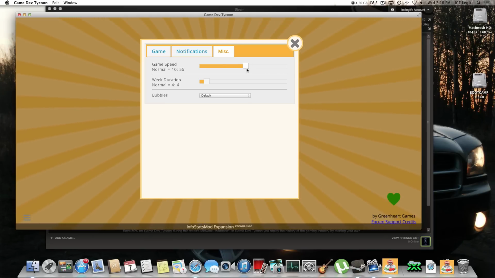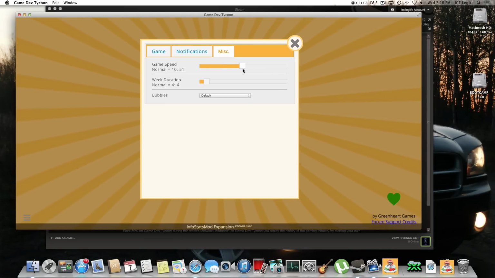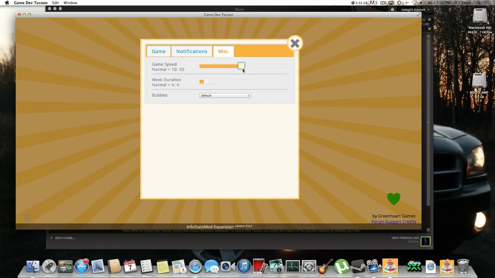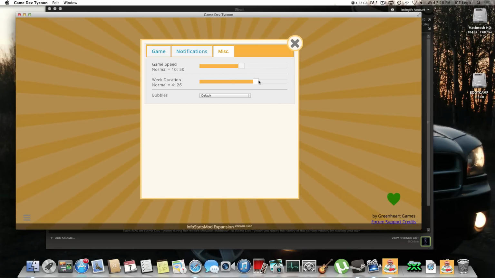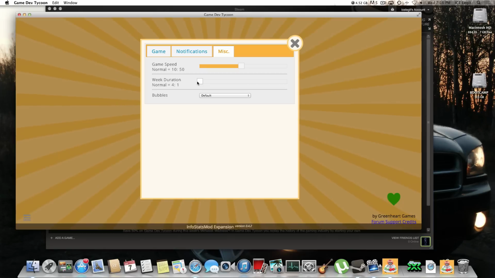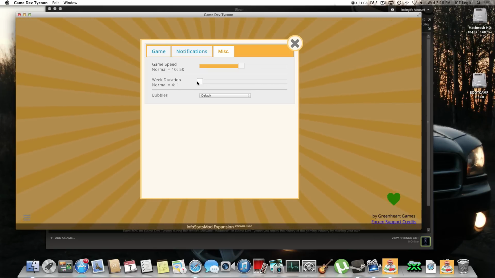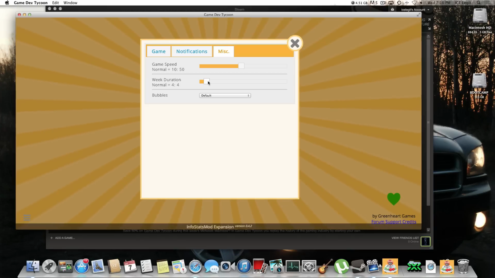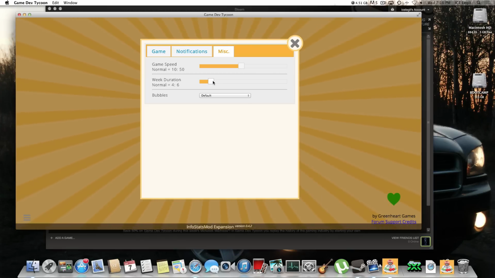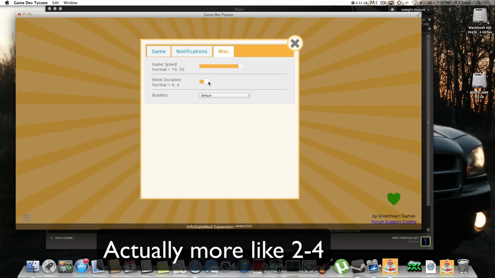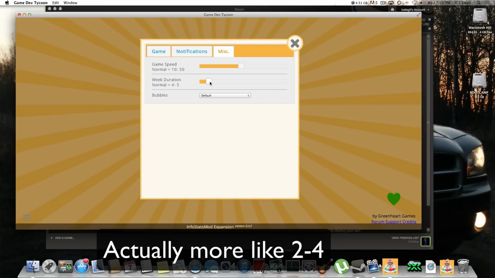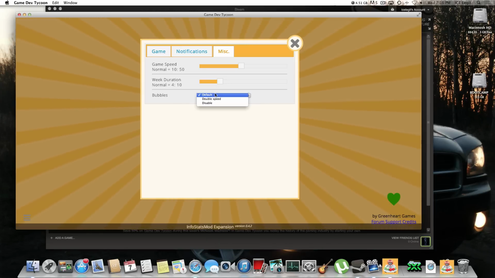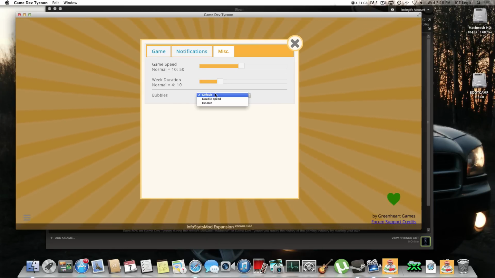The higher you slide this slider, the quicker the game will play. Like, you'll develop a game way quicker, time will just go by a little quicker, but you can also change that with the weeks. So if you lower the weeks, your weeks will go by quicker. If you speed it up, weeks will take longer. So you can develop like 5, 6, 7 games within 1 month, because if you have it all the way up, our 4 weeks is really going to be like 10 weeks here.